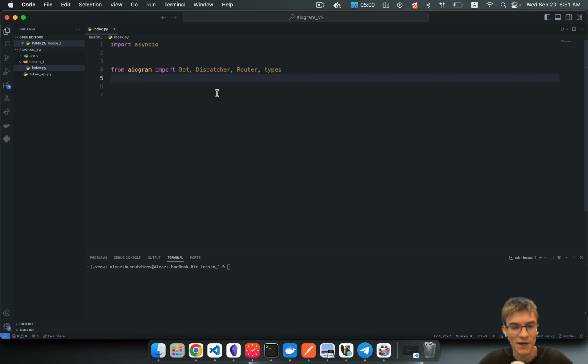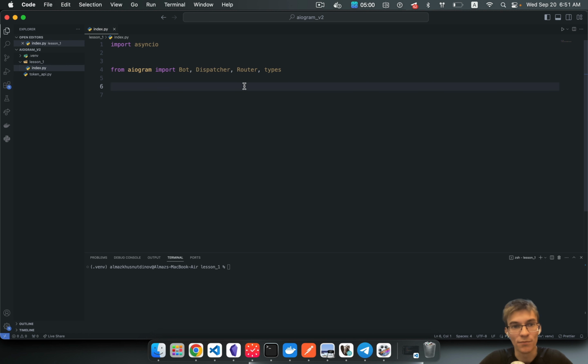Dispatcher object is something like a Django dispatcher, or this is just like a main router that properly channels the requests from Telegram API and redirects them to the handler on your side. A handler is something like a processor. It takes a request from Telegram API, processes it, and generates a response.